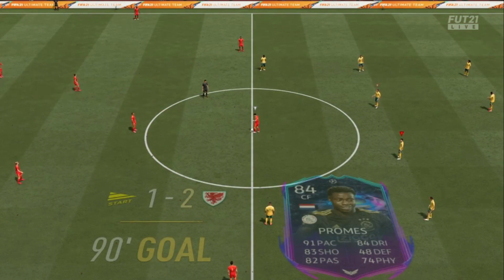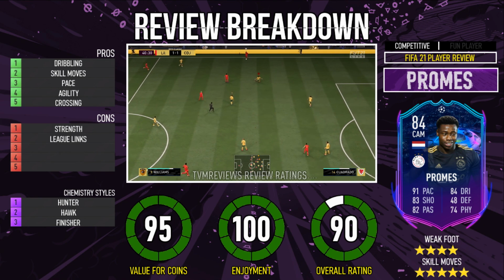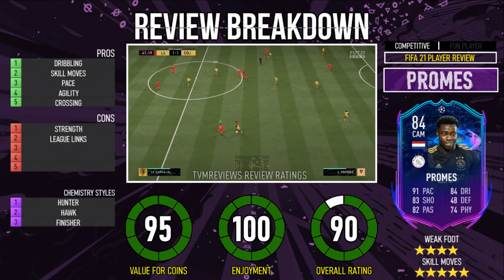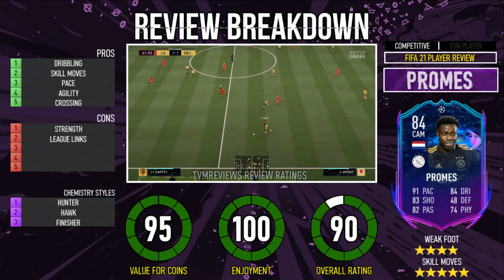So most people will have a loan Mbappe. Most people will have a loan icon of some sort. They are bringing out, of course, icon SBCs at some point, which people can get into. There's just an awful lot of ways to have good cards in friendlies. You know, all you need is the loan. So if you can pick Promes up, I would highly recommend it.